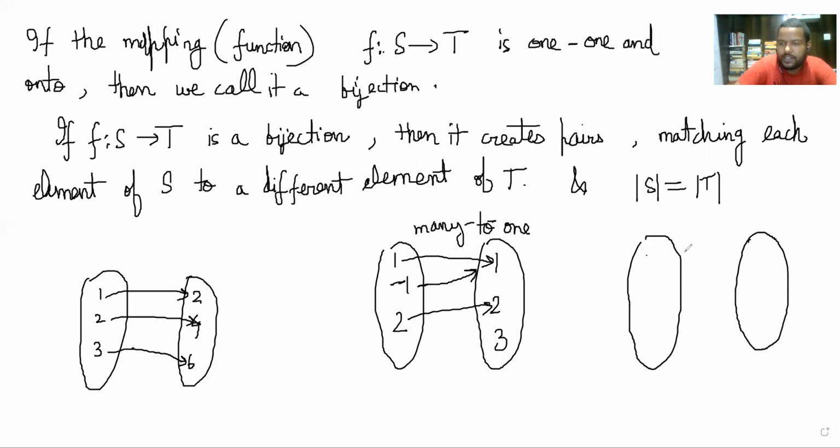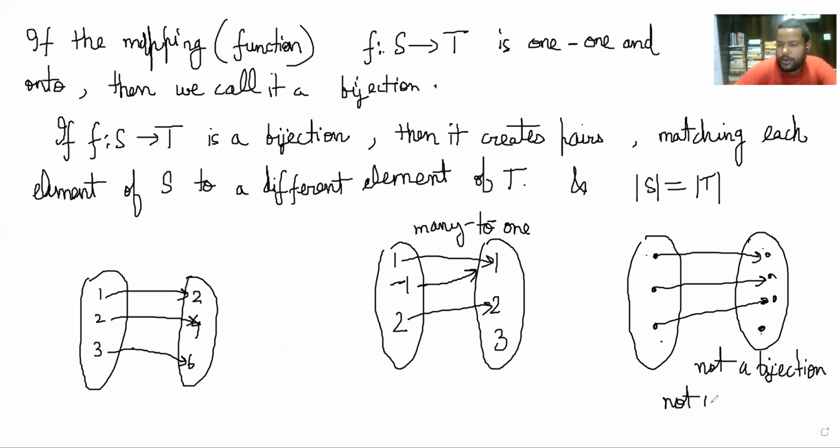So this is also not a bijection. Even if it is 1-1, it is not necessary that it will be a bijection. This is not a bijection, for example, because there's an extra element here. So the 1-to-1 mapping was there, but there's an extra element that has no inputs, right? So not a bijection, because it is not onto. This function is called an into function, actually. This function is many-one and into, and this function is 1-1 and onto. So that is a bijection.